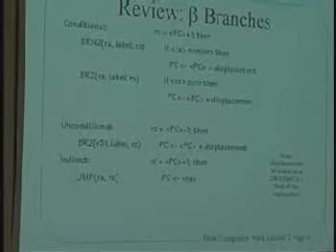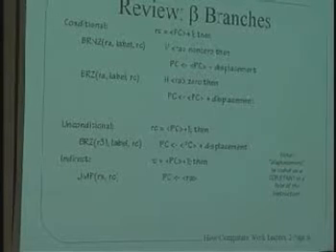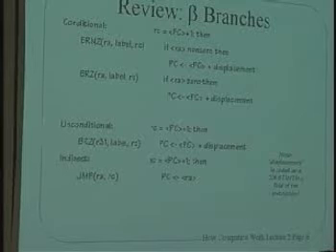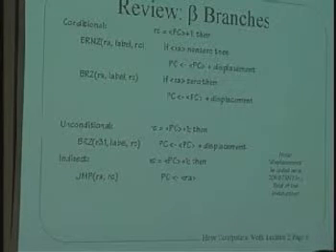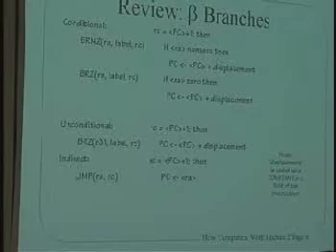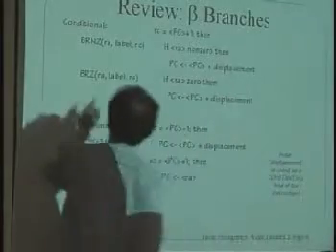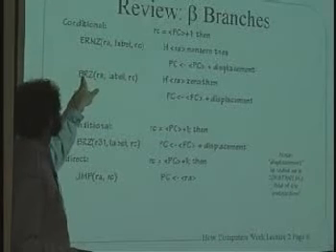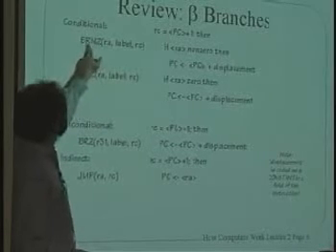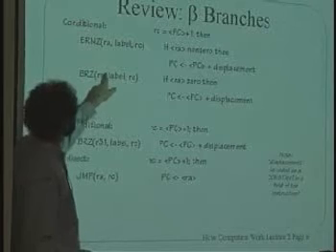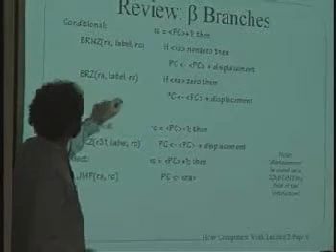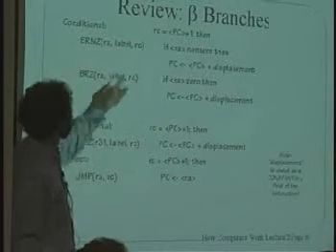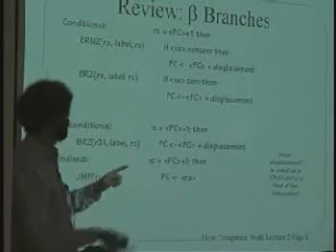Okay, finally, by way of review, how to do a branch. It's a little bit different than it was in the Scheme register machine language, and the difference here is that you get to choose which register is used for the condition register. It's not always one hidden place. Rather, you get to say branch if the contents of register A is 0. BRZ means branch if 0. BRNZ means branch if not 0. And so it looks at the contents of register A, and if so, it adds a displacement, which is calculated from the constant that's right in here to the contents of the program counter, and it branches forward or back.